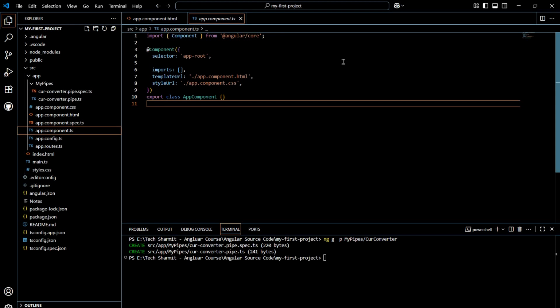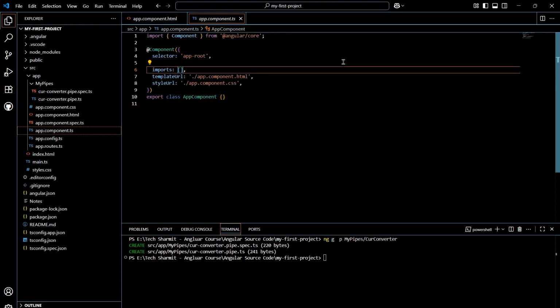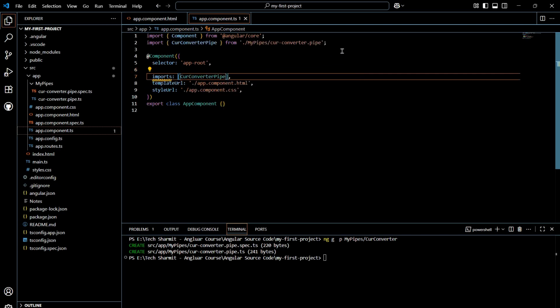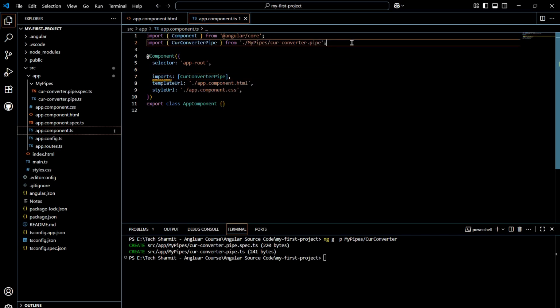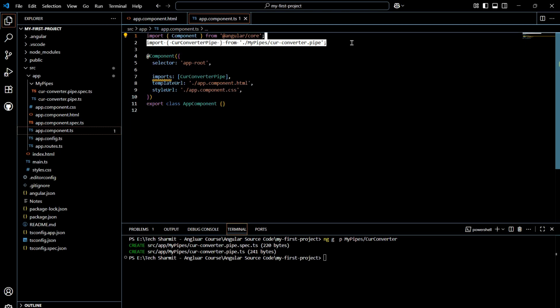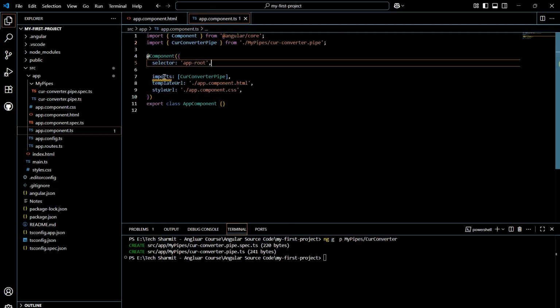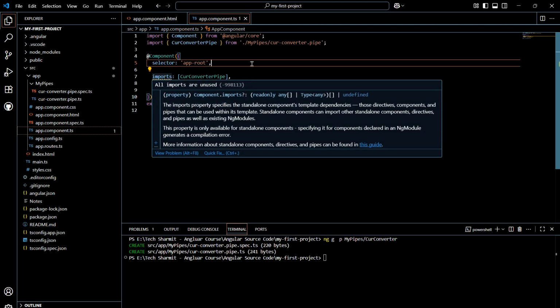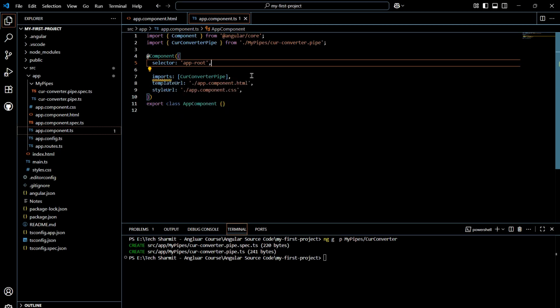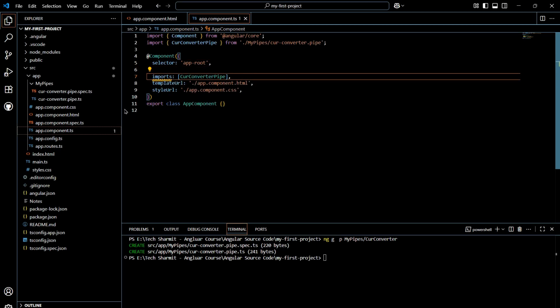Here in this ts file we have to import it, so you can simply write here CurConverterPipe. Once you write and press enter, it will automatically add the import from mypipes/cur-converter.pipe. That means it is imported successfully. It is showing some warning because we have not used it, so that is fine, that's not an issue. Okay, so this is added.